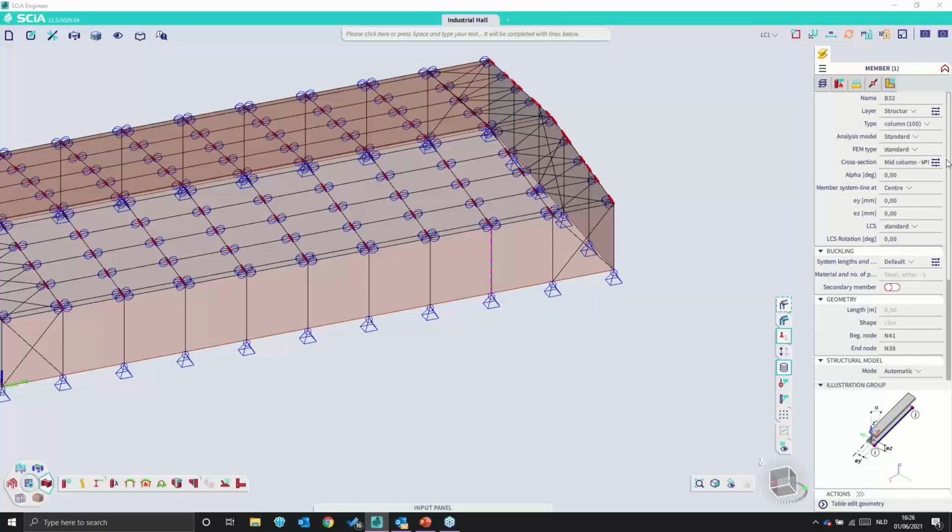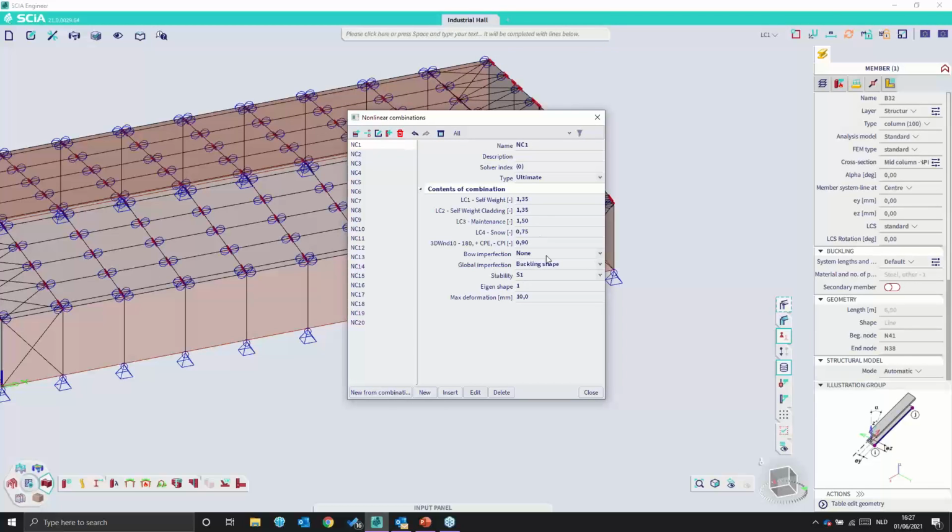For old projects, if you open them, the default will be no bow imperfection. For a new project, the approach by default will be to have bow imperfections. Why? Because they're not used automatically. First, you need to choose to use local bow imperfections in your nonlinear combinations.